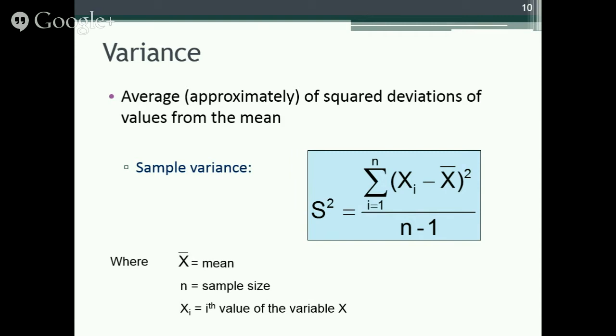What we're going to do in this class is you're not going to be calculating, like you did in a statistics class previously, all of the squared deviations of values from the mean and then dividing by n minus 1 to do an average, right? We're not going to do that in this class, because we're going to start working with more data than you previously did in statistics, which were building blocks. We're going to be working with SPSS to calculate what the variance is, okay? So you don't have to worry about that at this point. Now, you may need to know what the variance calculation is, but in terms of calculating variance, we're not going to be dealing with that.